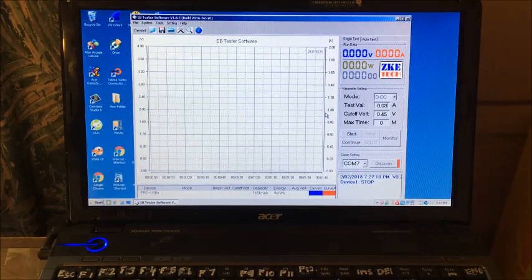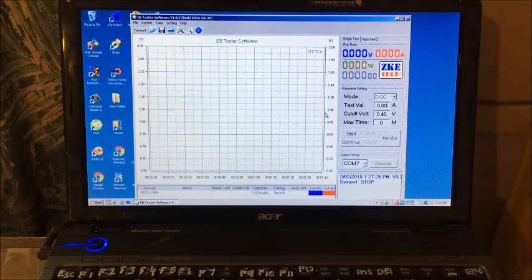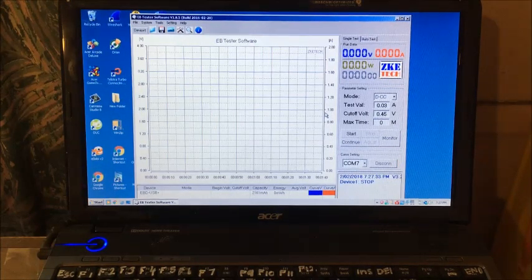Hi there. Back after 24 hours. It is now 7:27. We left off yesterday at 7:25 with a 38 minute charge. I haven't got it connected yet, so I'll just connect it and we'll see. I haven't even peeked at the thing, so I don't know what voltage it's going to be.